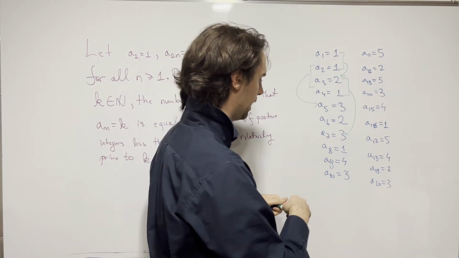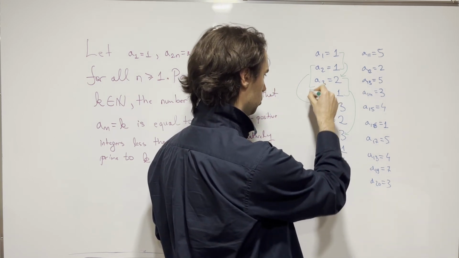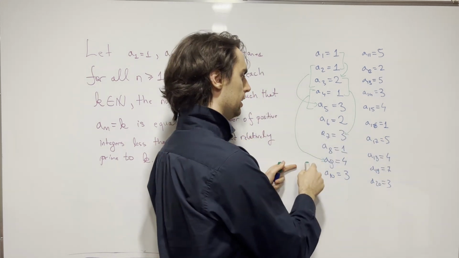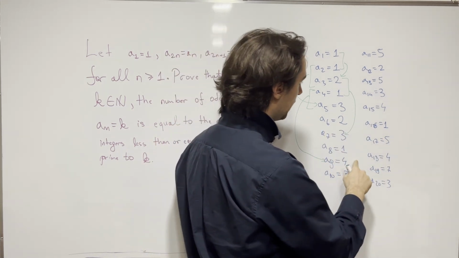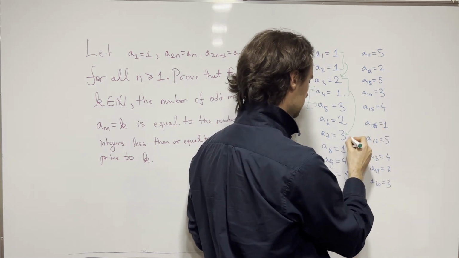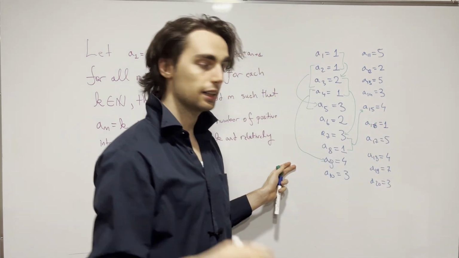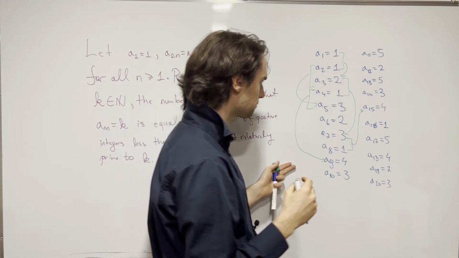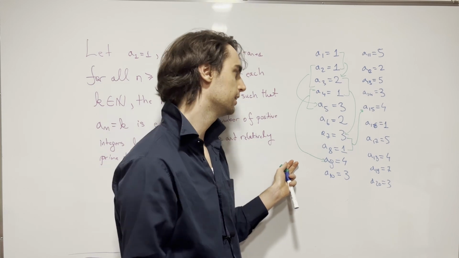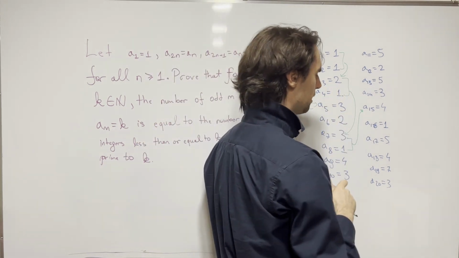Then for 4, say we have a_9. And how do we get a_9? We got a_9 from 3 plus 1. And then another 4 we got, a_15. These are the two 4s. Phi of 4 is like there's a 1 and a 3. And we got a 1 and a 3 summed up together to get a 4.